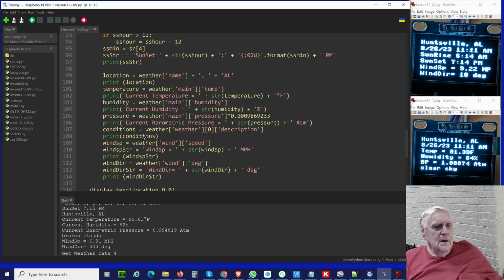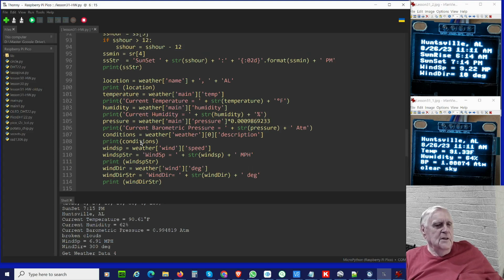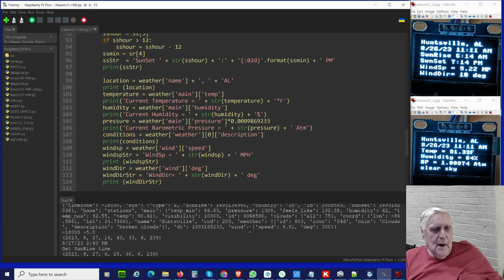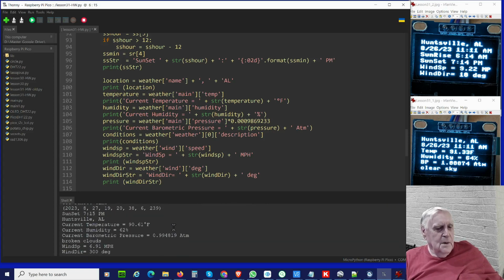Now another bit of information is what the conditions are. Now if you look at the conditions, let's scroll back up to the conditions, and it says here right now it's broken clouds. If we look down below, I print out broken clouds.